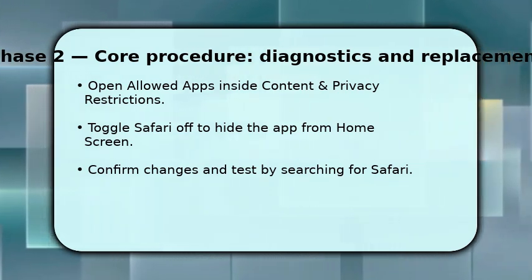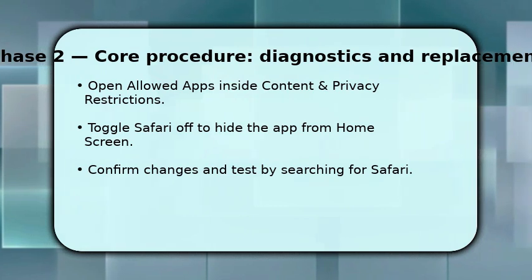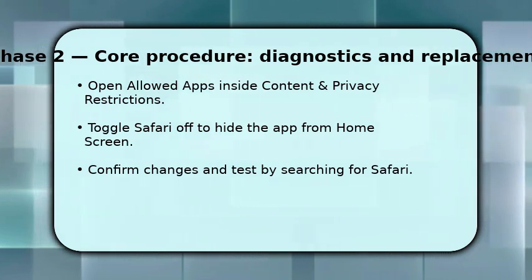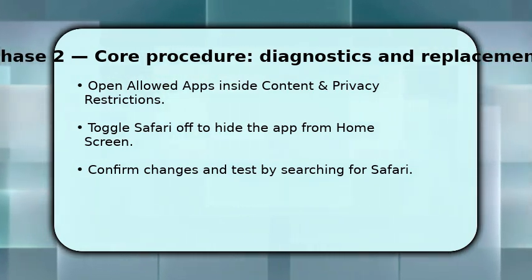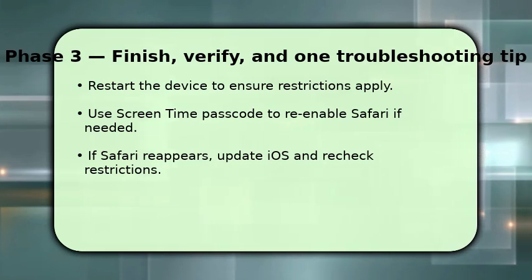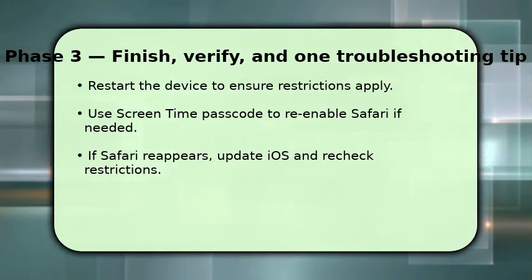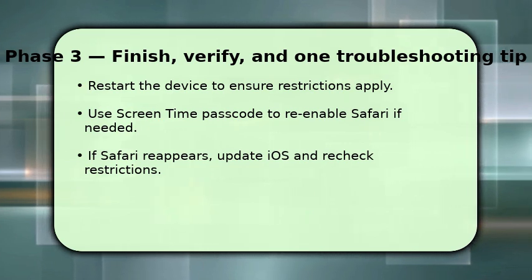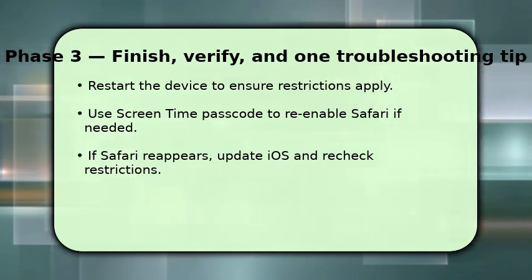Safari should not appear. If you still see it, double-check that your Screen Time passcode was saved and that you toggled the correct switch. Finish by restarting your device so the restriction fully applies and system cache is clear. Once the phone boots, test by tapping Safari and using Search.